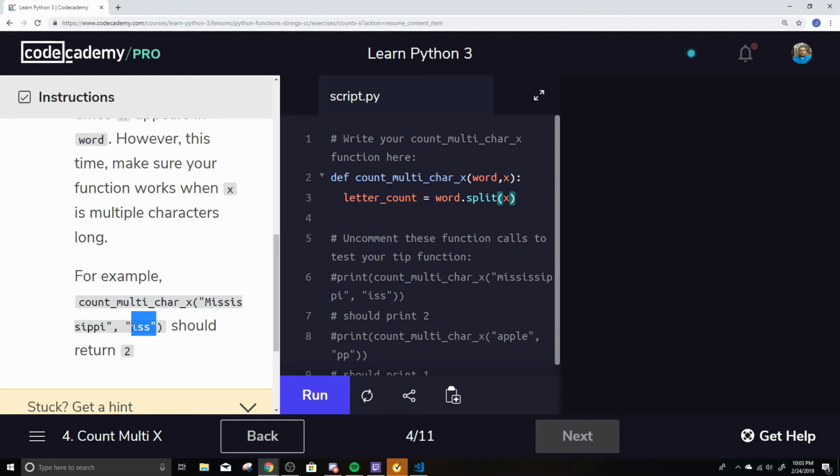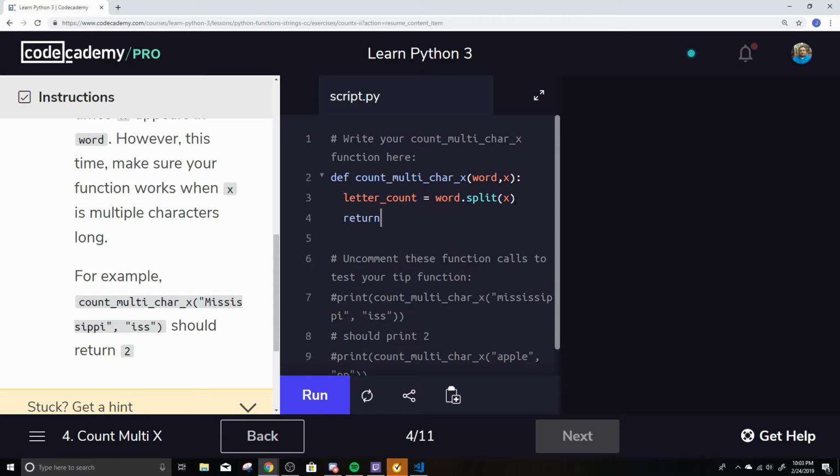So in this case, x was ISS. So it's going to find ISS and split it. It'll get rid of the ISS's, but it'll create a list of items, right? And that list of items in this case will be M and then IPPI. So the length of the list will be 2, right? So that's what we're trying to do here.